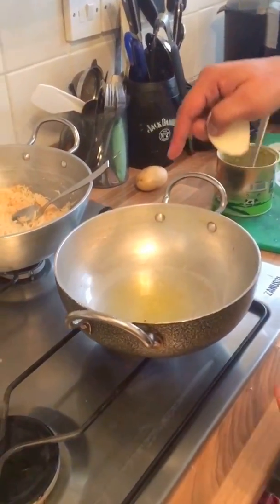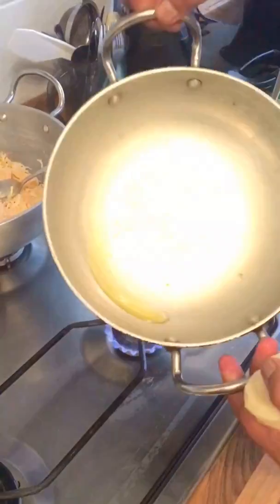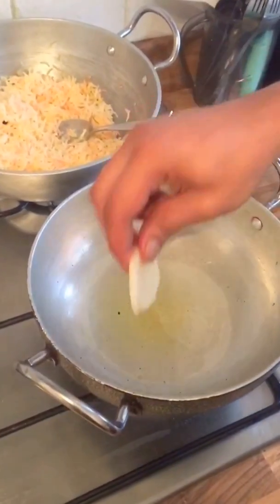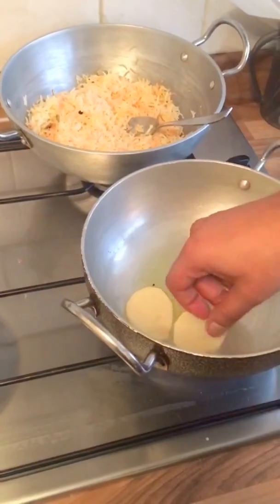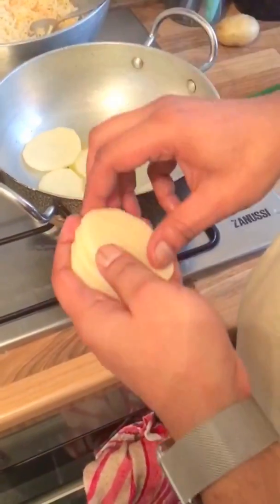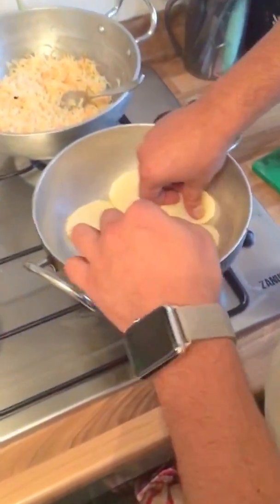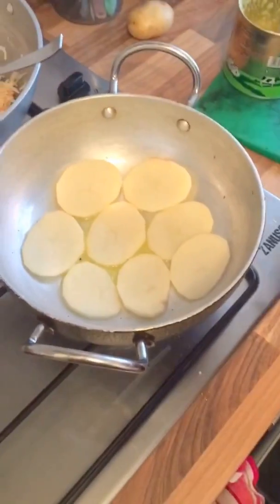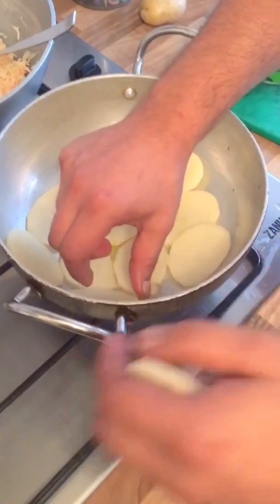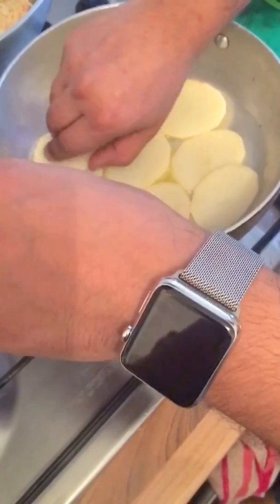So now I've got the pan ready for the biryani. I'll just add a little bit of ghee at the bottom, so that it doesn't stick when we add the biryani rice. Now I'm going to add some potatoes down over here at the bottom. I generally like to have potatoes in my biryani, and keeping it at the bottom basically helps the rice not to stick, and even the meat and the masalas. So it's just making like a little base for it, and then we'll add the rice and everything into it following that.